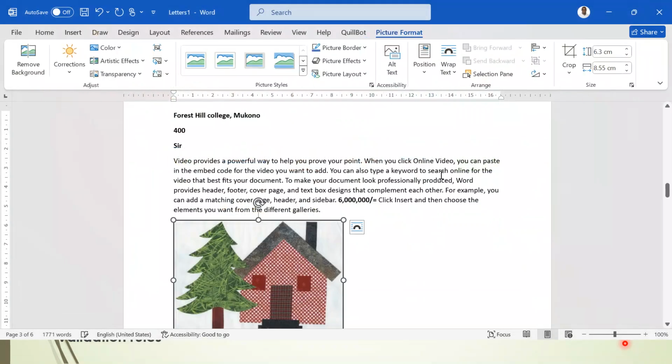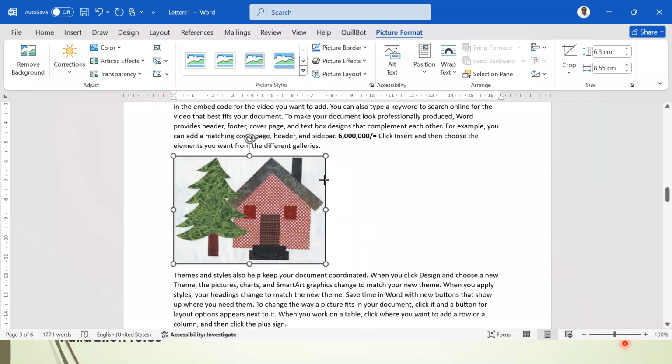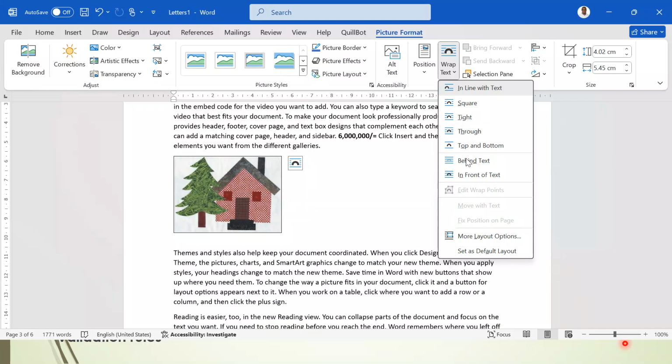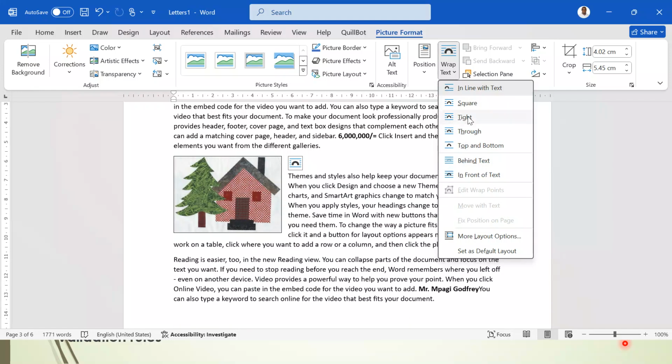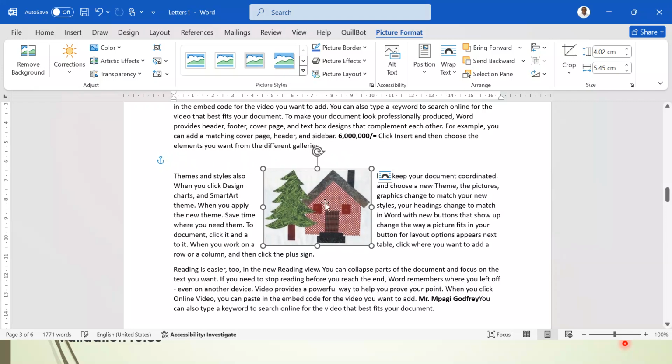After inserting this image, you can resize it a bit. Then under wrap text, always practice with these ones, all these ones. Wrap text, for example, we use tight. So when you use tight, it creates space for it.